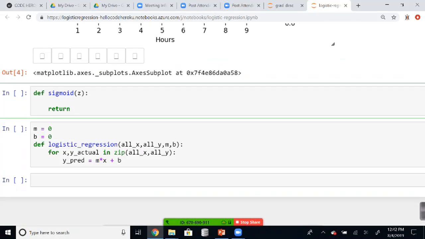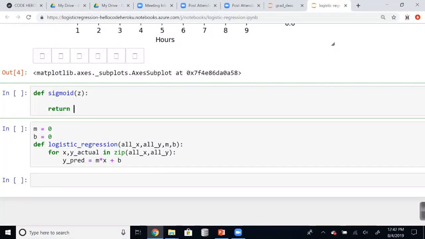So given a number, can we return 1 upon 1 plus e raised to minus that number? And as a hint, you can also go ahead and look at the NumPy methods.